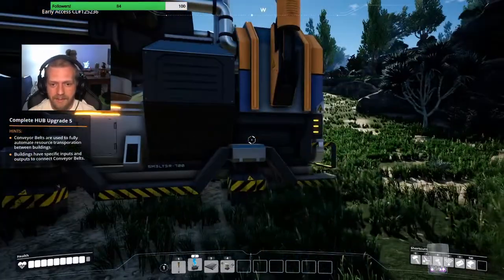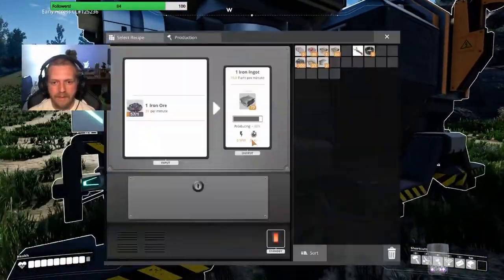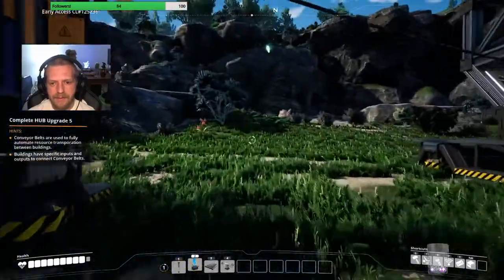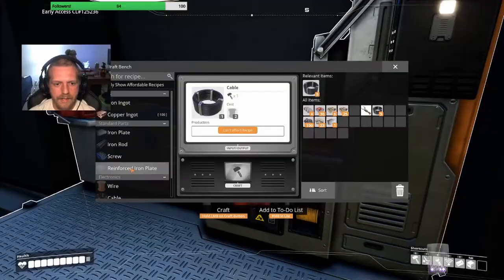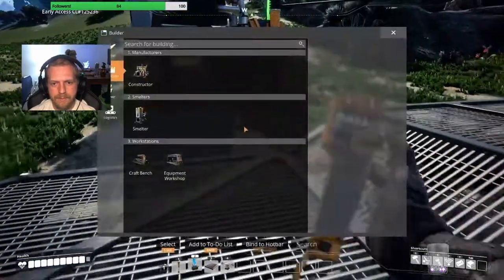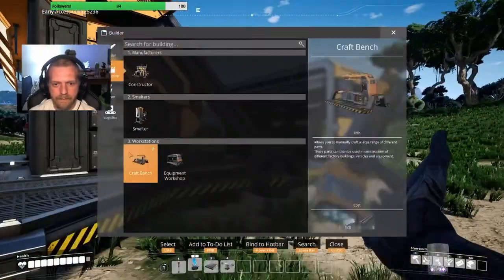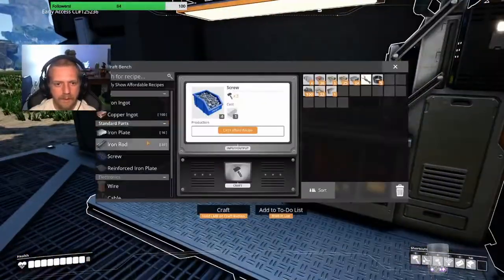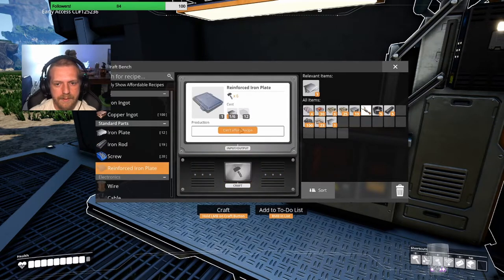That is very interesting. Okay. So I need reinforced iron plates, which means I need screws, which means I need iron rods. So let's make some iron rods. I don't remember, bud. Reinforced iron plates. So 12 screws per.